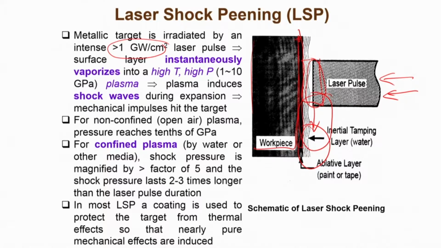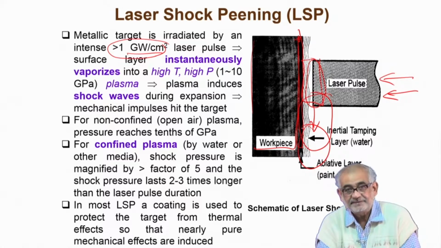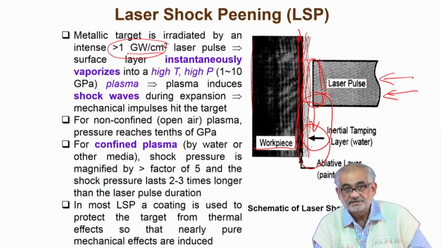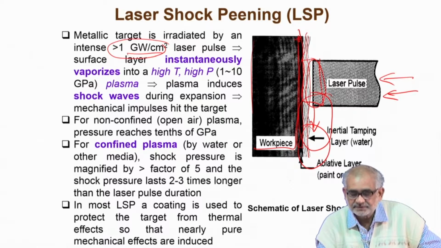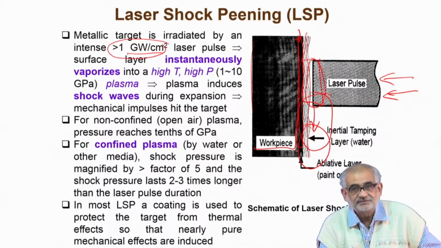So even if the laser beam is small, you can cover a much wider or longer surface area. When you irradiate such very high power density onto the surface, instantly the coating below the tape or the cover gets vaporized, and when it gets vaporized, it obviously tries to expand. Because of the cover that you have applied on the other side, the wave that is created between the tape and the workpiece experiences an extremely high level of shock wave, and this shock wave is able to deform a very little depth from the surface.